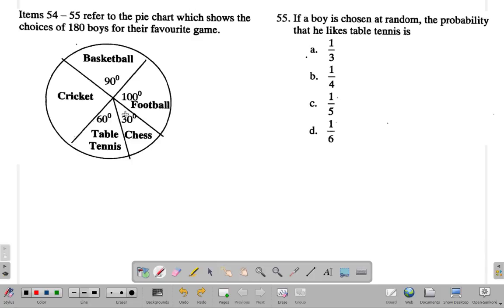Table tennis and the total available is everybody else. So here now, table tennis, that's 60 degrees divided by the total angle is 360. So 6 into 60 goes 6, 10 into 360 goes 36, 6 into 6 is 1, 6 into 36 is 6.